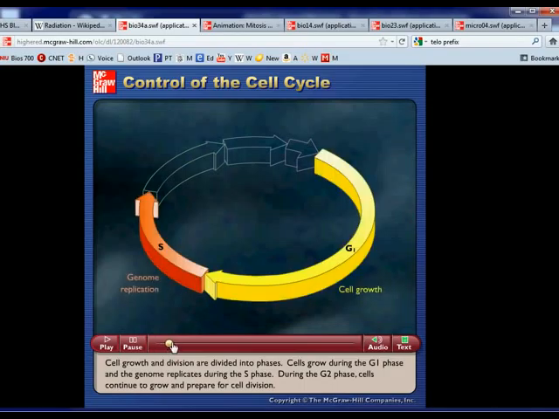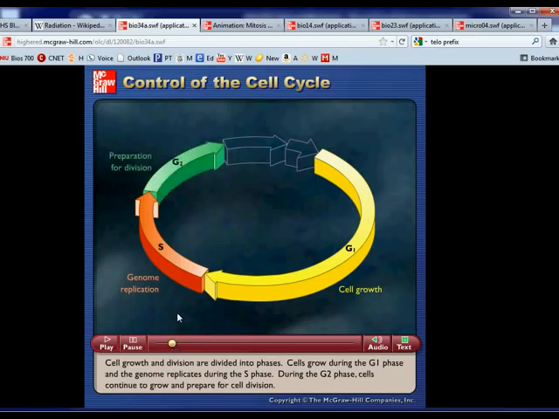The next phase is called the S phase, or synthesis phase. Synthesis is just a fancy word for making something, and in this case, it's making a copy of DNA. In order for the cell to divide, the DNA has to divide, and actually divide perfectly, otherwise the resulting daughter cells will either be non-functioning or malfunctioning, which could be devastating for a zygote, an early forming embryo.